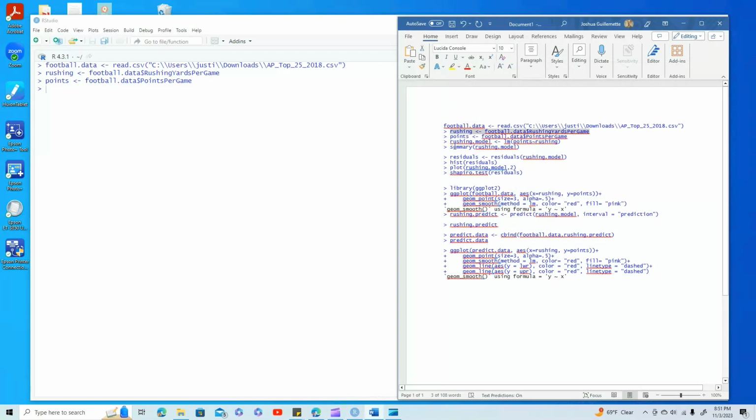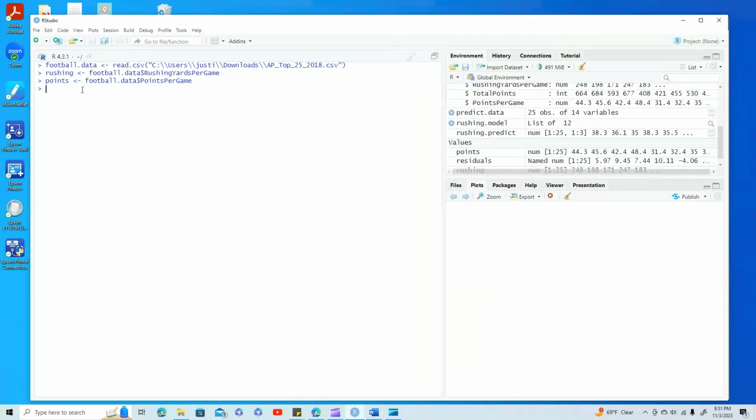I'm going to call it rushing model, and I'm going to do the linear regression. You can see I already tested it out, right? This stuff is coming up. lm for linear model. We're going to do points as our y, right? And then I'm going to do the tilde, and then rushing is going to be our predictor, our x variable right here.